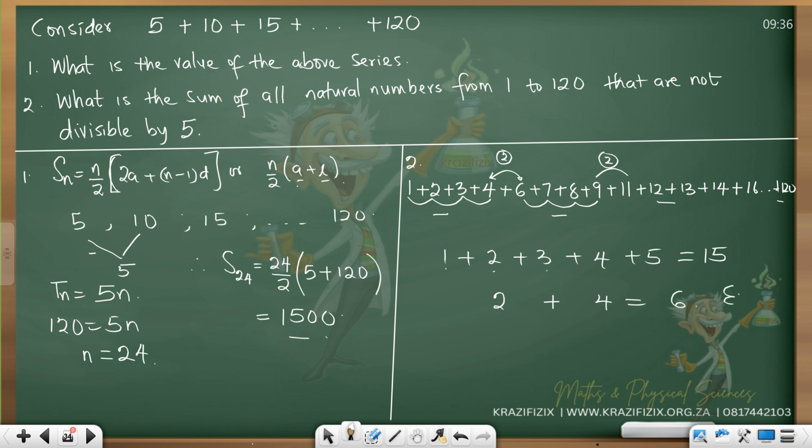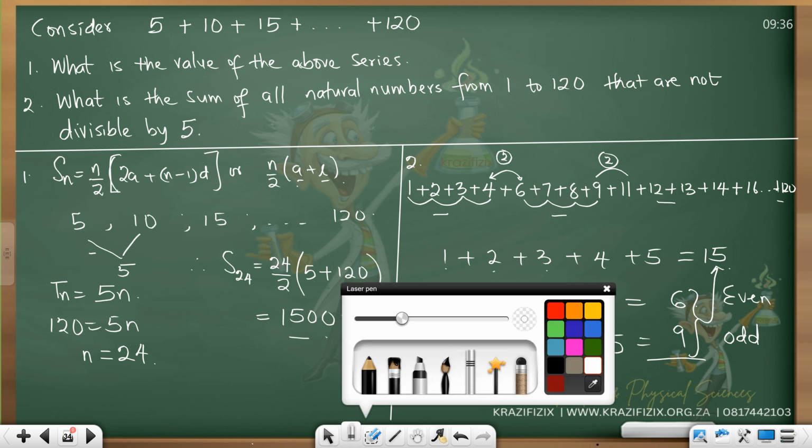These are even numbers. What about odd numbers? 1 plus 3 plus 5. What would that be? 9. But what do you notice? If I add the 6 and the 9, what am I getting? I don't know if you guys got what I just did there. If I separate them, the individual totals can add up to give me the total. Did I lose someone there?